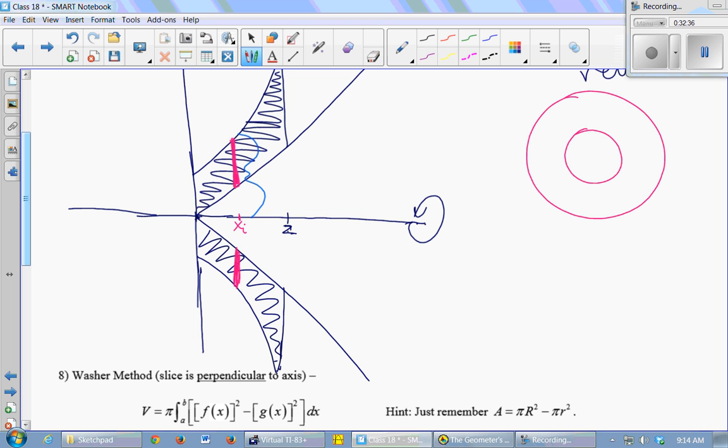1/2 plus x squared. Yeah. So it's the curved function. It's the distance from the x-axis up to the curved function. And you can find that by taking your x and plugging it into the curved function, right? It's 1/2 plus x squared. So my outer radius, 1/2 plus x squared. And then my inner radius is this distance. And what is that? It's just x, because that's the line y equals x.